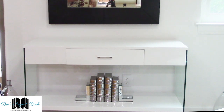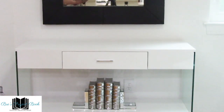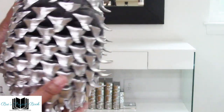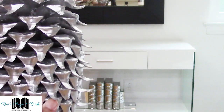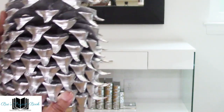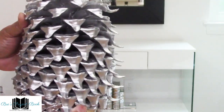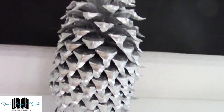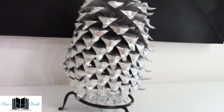Now what I want to create here is a nice modern fall look. We're going to use some cloches. This stand here is nice and simple so it doesn't take away from the decor, and on top of that stand we're going to set this gorgeous pinecone decor that I purchased from Etsy a long time ago. I painted it a chrome silver and I love the look. It's a beautiful piece of art so that's what we're going to put in the center. See how gorgeous that is — very nice on that stand.